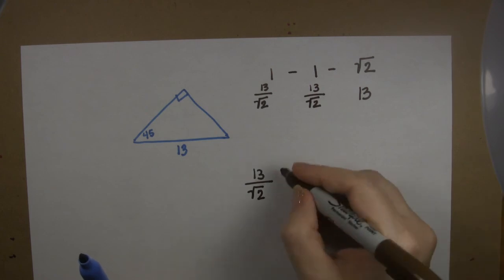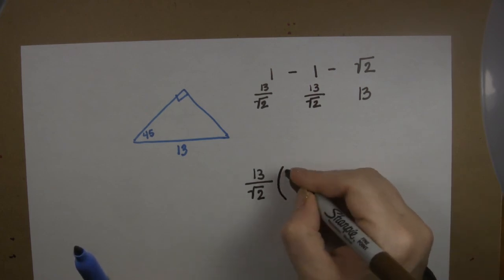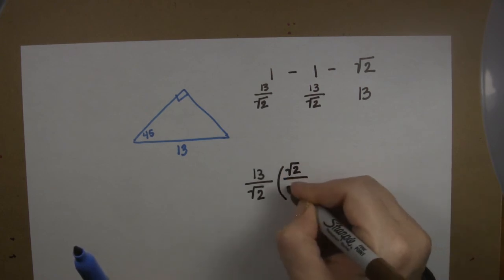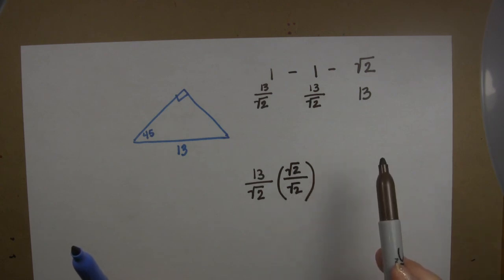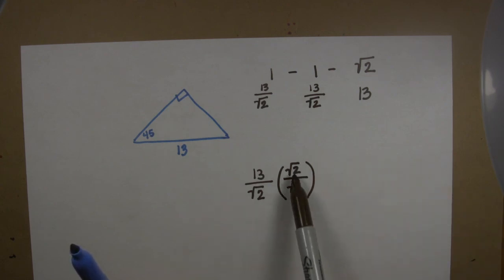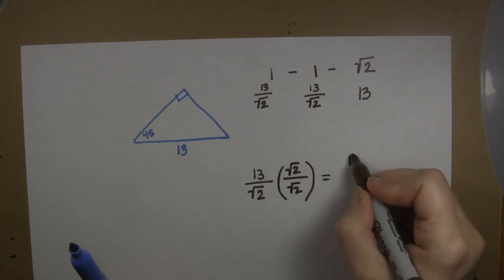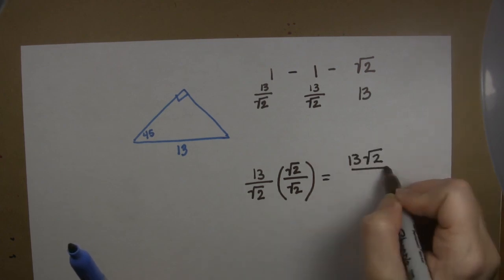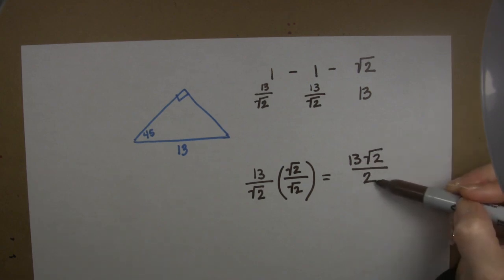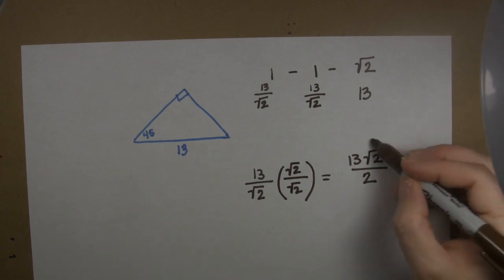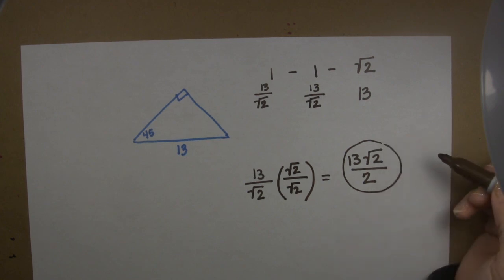So now again, 13 divided by radical 2 is the correct answer. It's just not in an acceptable format. So we need to rationalize that denominator. And I do that by multiplying it by root 2 over root 2. No negatives involved. And that gives me 13 root 2 over 2. Now in this case, you'll see that 13 is not really divisible by 2, at least not evenly. So we just leave it in this form, and you are done.